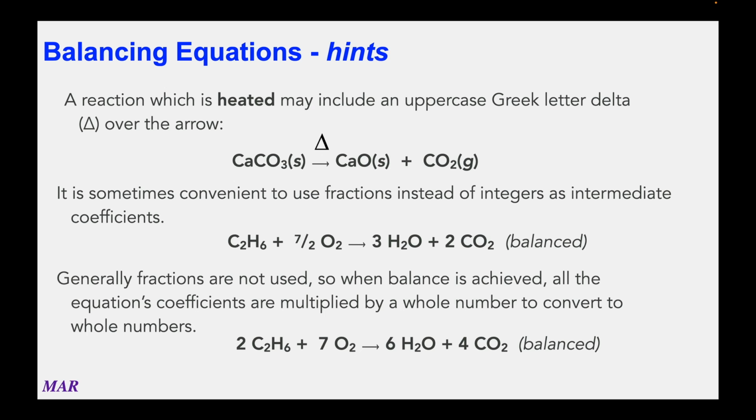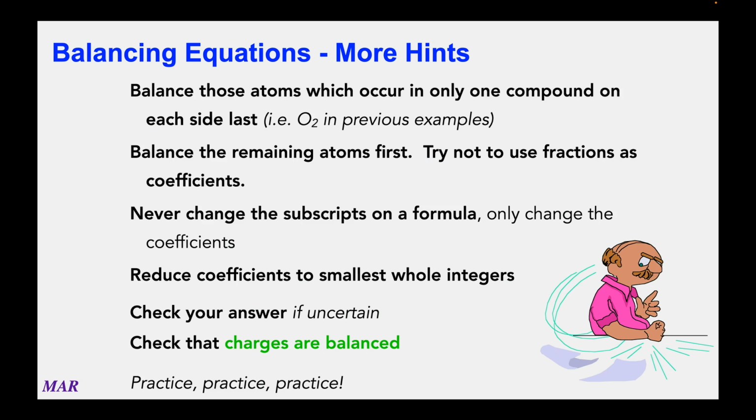There's one time in Chem 222 I'll talk about where we will need a fraction, but not in Chem 221, so don't use fractions. You want to balance the atoms that are by themselves last. So we saw O2 a couple times. We balanced it last. That's what you want to do, all right? So you try not to use fractions as coefficients if you can. You definitely don't want to change the subscripts. So for example, CaCO3 was calcium carbonate. If you needed one more oxygen, sometimes it's tempting to write CaCO4, but that's incorrect because carbonate's -2, calcium's +2. So you don't change the subscripts, but you can change the coefficients outside. You have a lot of leeway when it comes to coefficients, but don't change the subscripts on the formula.